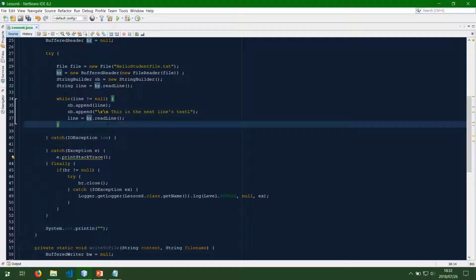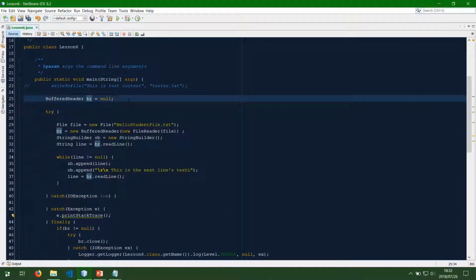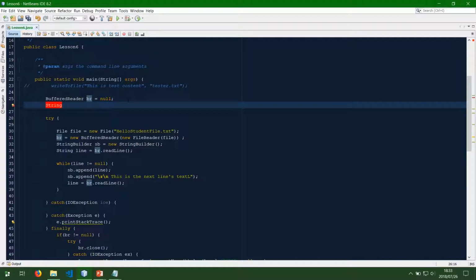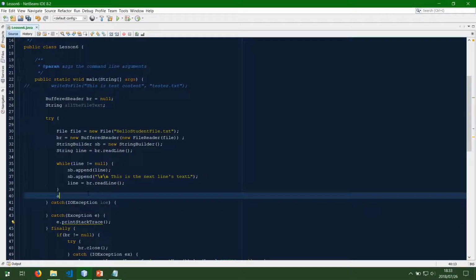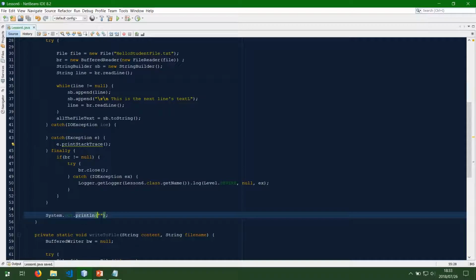Sorry, we have to actually still add the text string, all the file text, and then we're just going to say all that file text is equal to sb.toString. And we're going to print out all the file text.